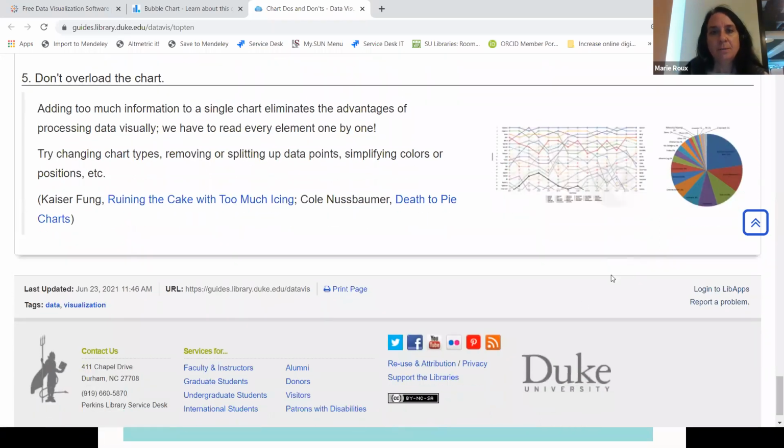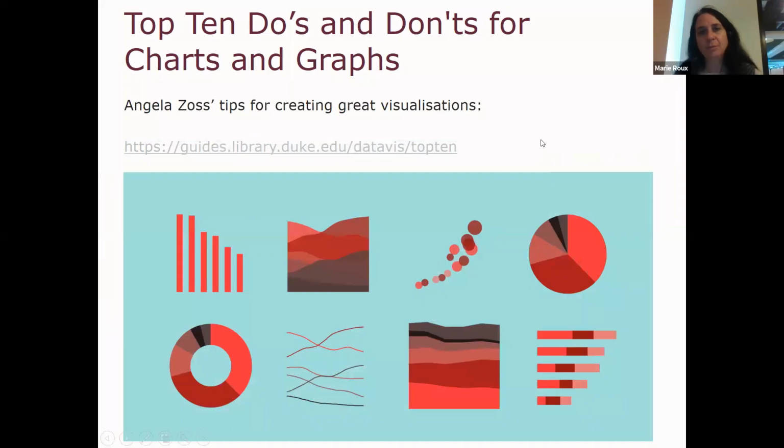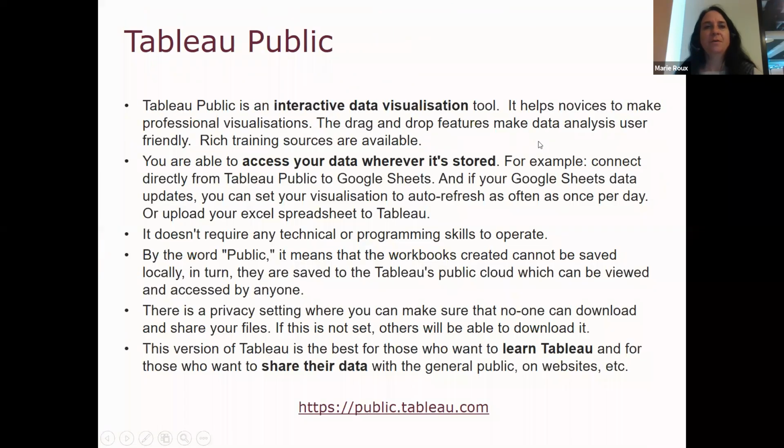All right, so let's go back to the slides. I think you can also explore that page in your own time further. We're now going to go over to Tableau Public. I think I'm going to try to spend 20 minutes on that, and then we can look at questions.